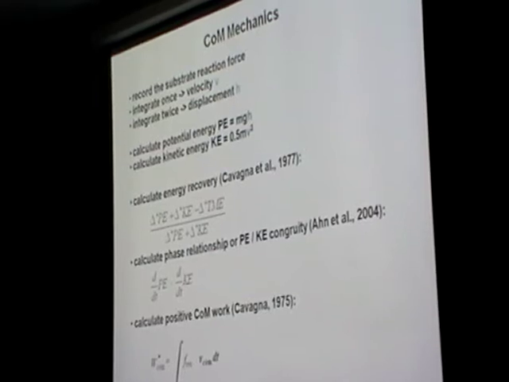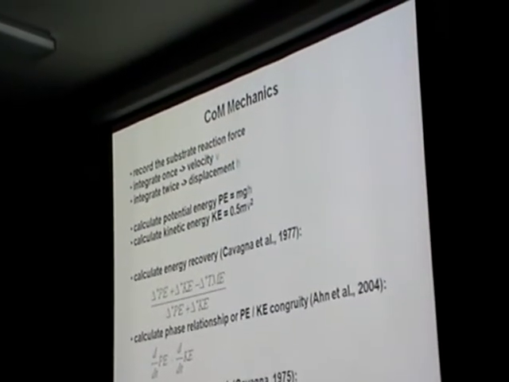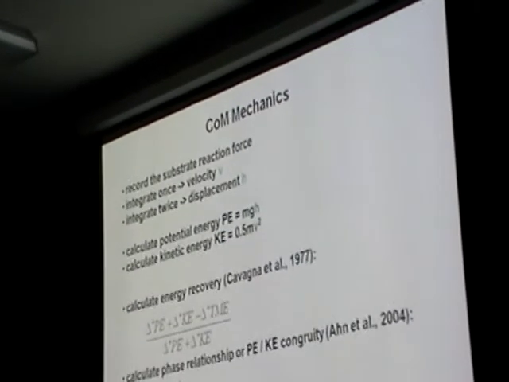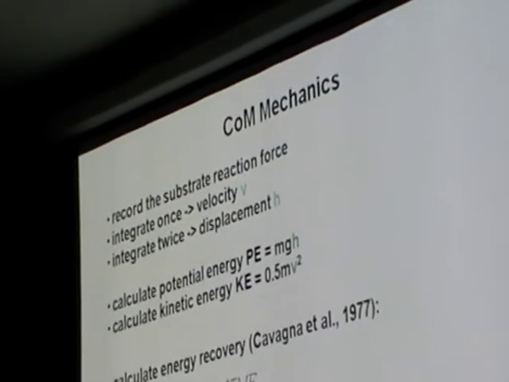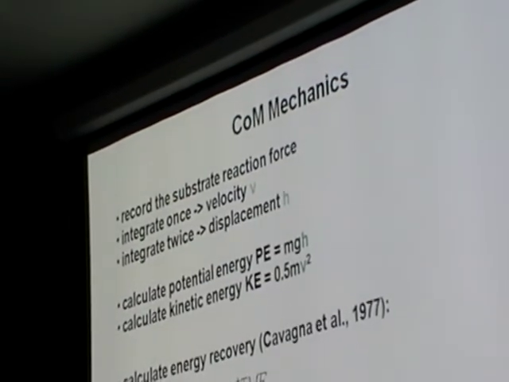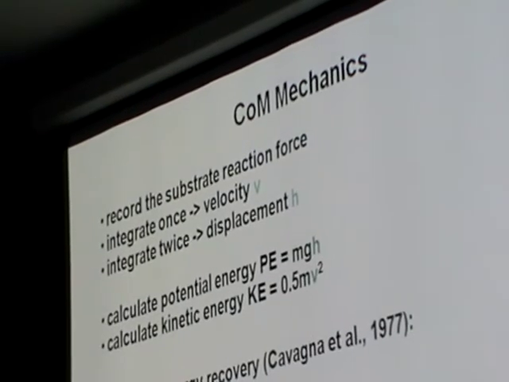Of course, one of the questions that we ask with the capuchins is, are they using a gait that is characterized by the same mechanics that we think govern human gaits? And the way to track that is to simply record substrate direction forces and then calculate or get the variables out of it that are needed to calculate potential and kinetic energy.